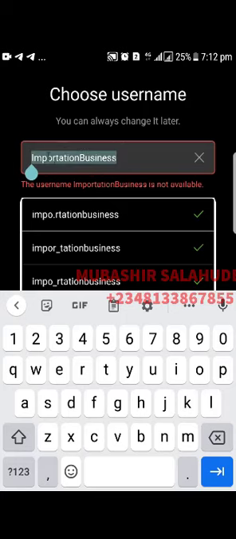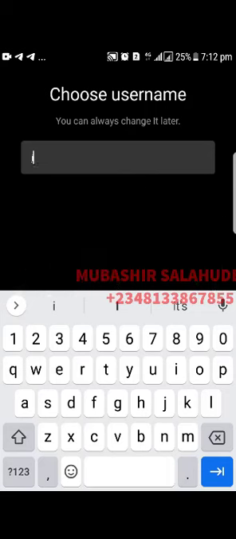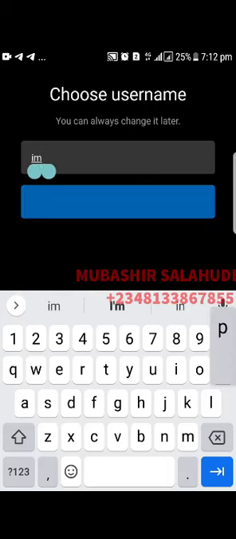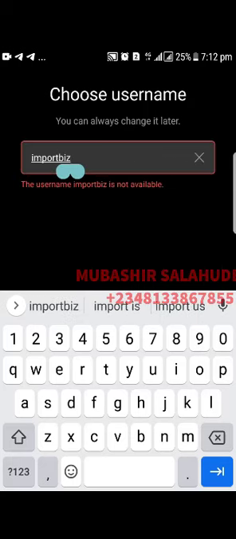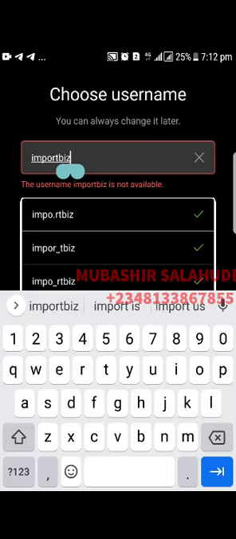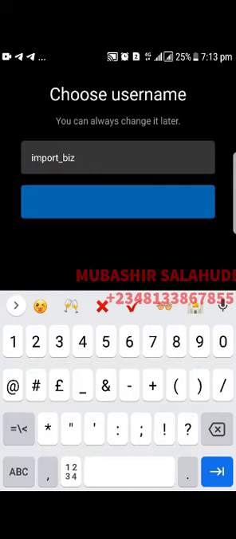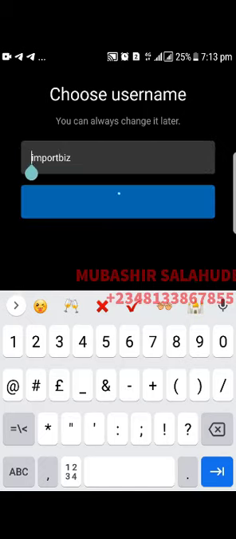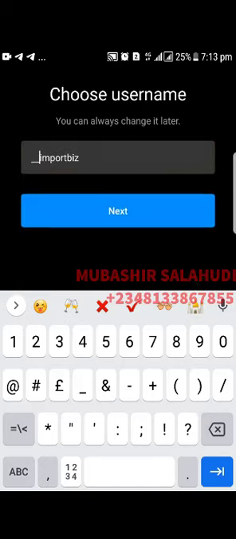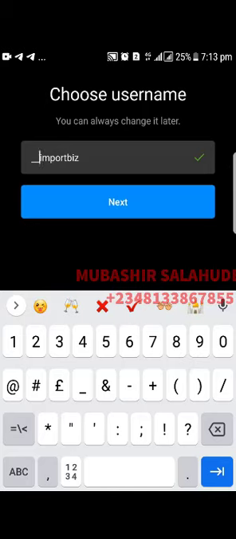Okay, let's abbreviate it and say imports biz. It's still taking. Let's go on the score. Still taking. Okay, on the score. Okay, import biz.